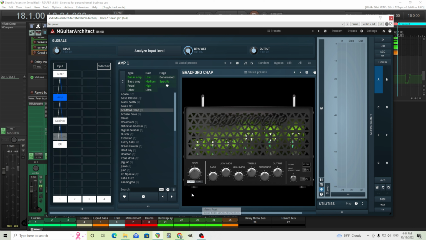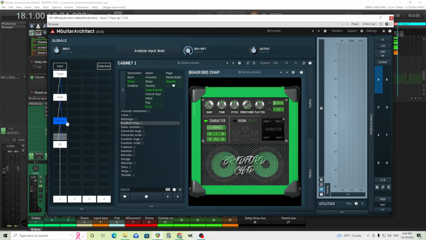This one can do two basic sounds, a clean sound and a lead sound. I made this kind of like a tribute to Holdsworth, and it does both those sounds well, I think. Although the version I use in this song is slightly different than the actual version that's submitted, which actually sounds better than this. But anyways, we have the Bradford Chap going into the Bradford Chap cabinet, and I have it on the clean setting here, but you can blend these. I just have it turned down a little bit.